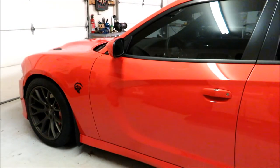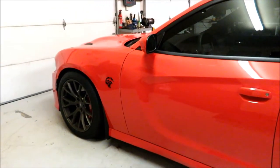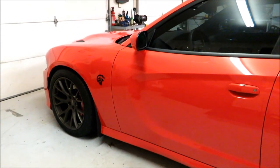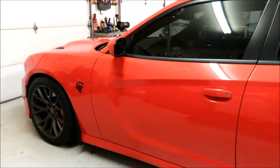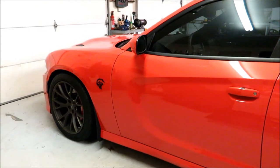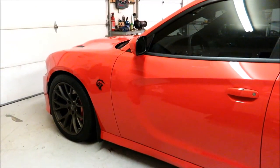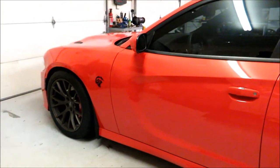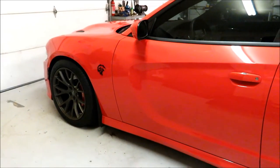It's been probably almost a week since the car has been out of the garage, and I think we're both suffering from a little withdrawal. So I figured I would take the car out for a little while today and have some spirited driving, maybe. Although it is like 35 degrees here in Delaware, and the weather for the last week has been pretty crappy, which is why it hasn't been out.